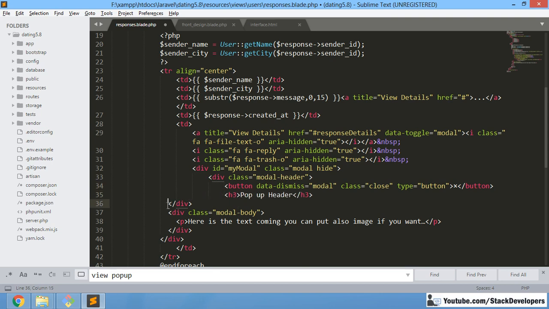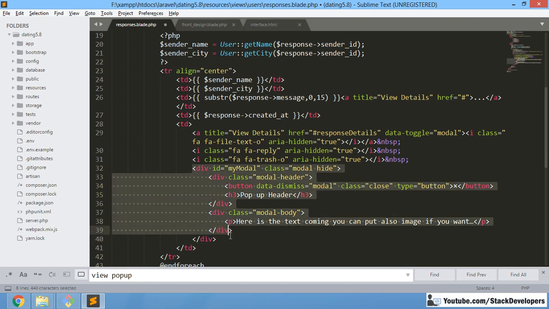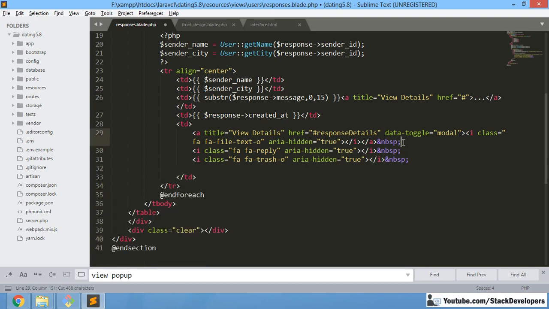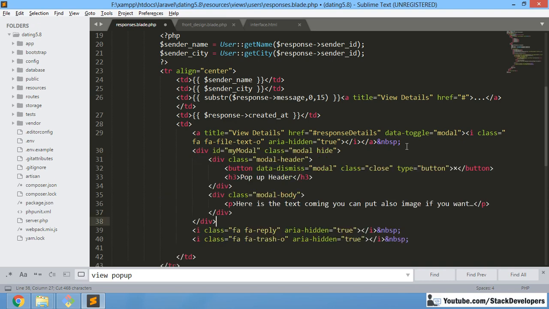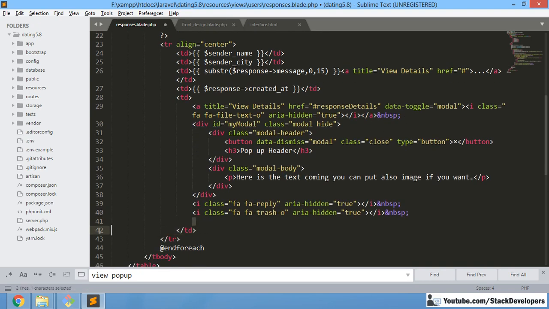Whatever we require we will keep, and the rest we can delete. So this is my modal. Here I'm going to add it. After this one, straight away I will close that detail icon.